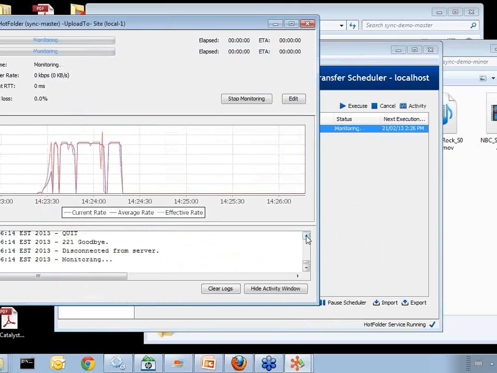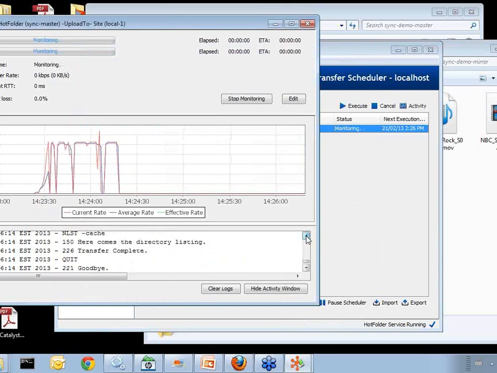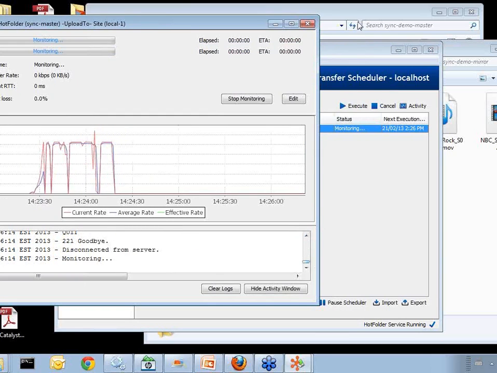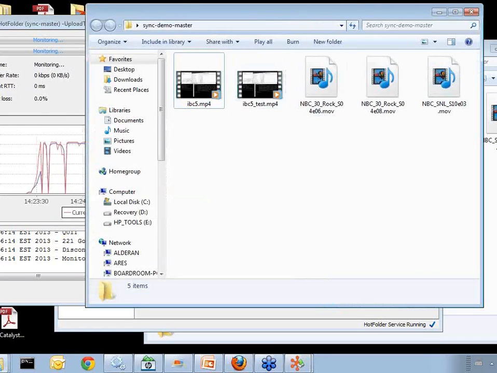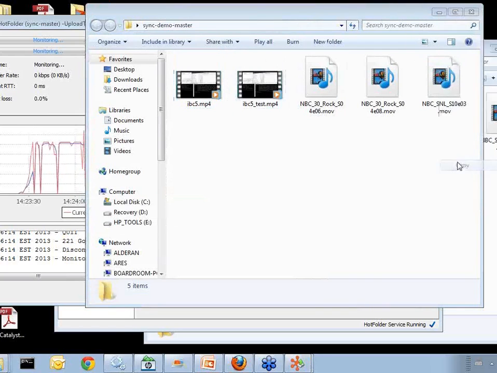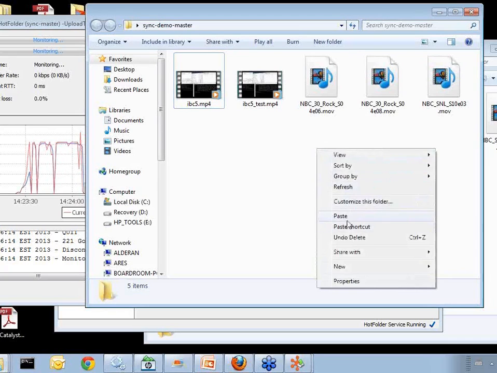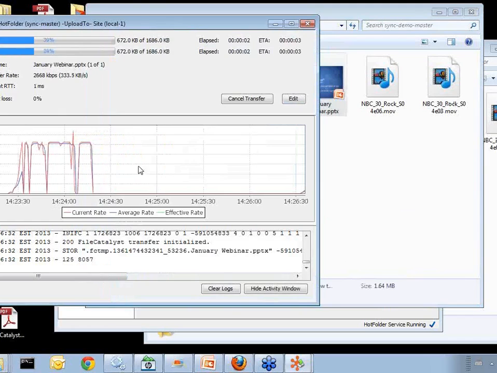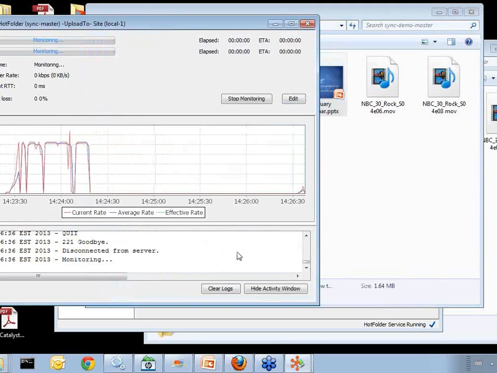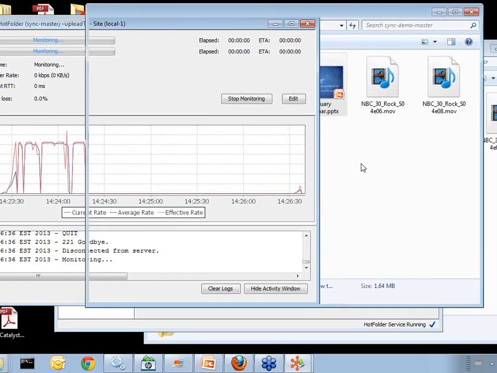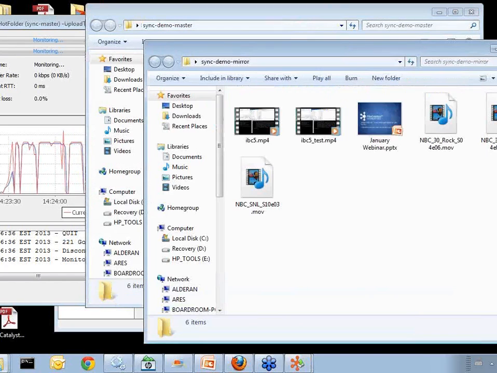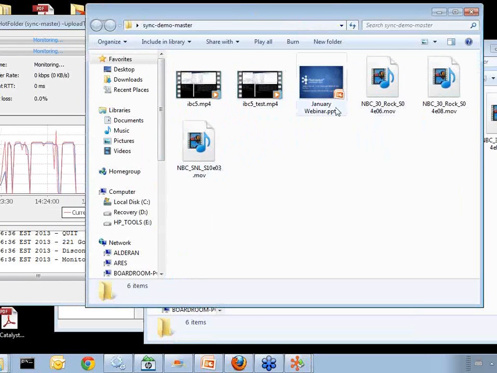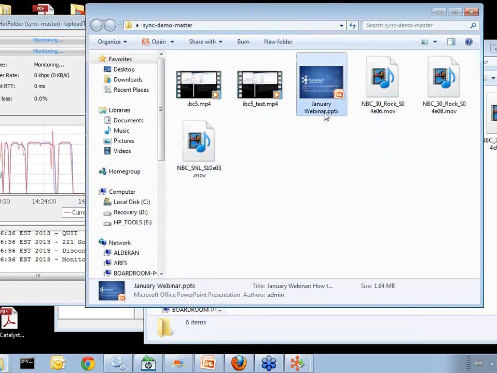So as you can see here in the logs, now I'm monitoring, and I'm ready to, anytime I make a change now to my master, so let's say I'll pick up a file here. You can see here that the task realized instantly that there is a file, and the file got moved from the master to the slave or to the mirror site. And same thing goes if I now go and rename this file.